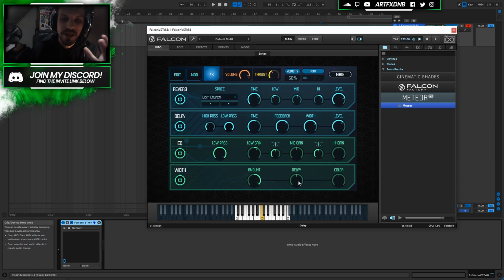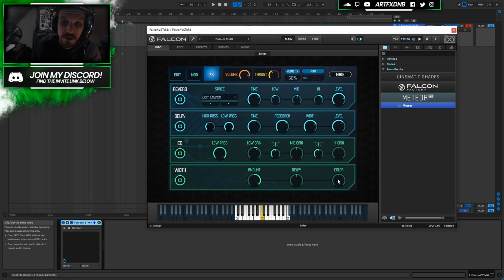Then we've got the delay knob. The delay knob basically creates a delay between either the left and the right channel or the other way around, so it delays one of the two. It's kind of like the Haas effect. You've got to be careful with this because it can create stereo issues, like issues with mono compatibility. But a little bit of it can usually work to make stuff sound a bit more stereo. So if I bring it to the left, the left channel is going to be getting a delay. If I bring it to the right, the right channel is going to be getting a delay.